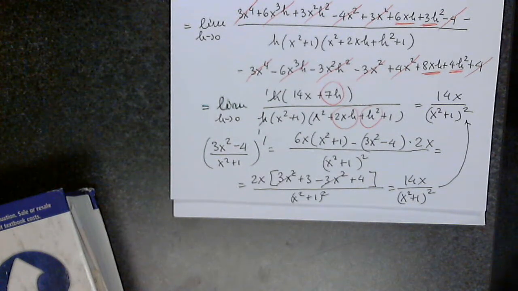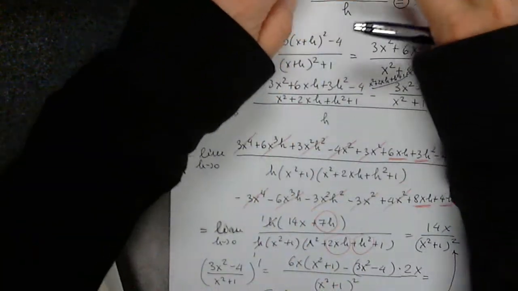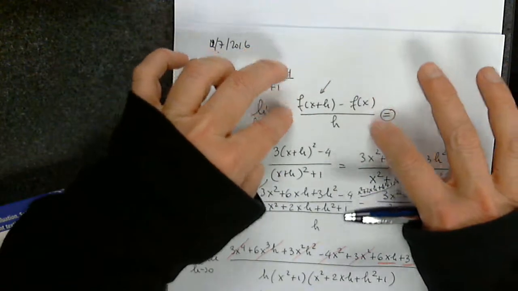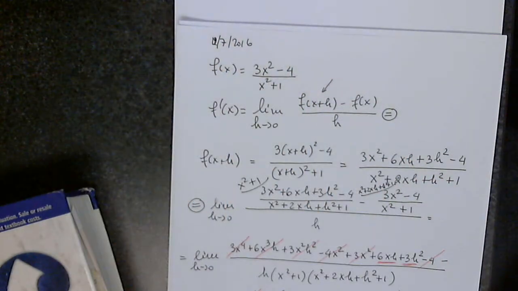But we still gotta do it the long way. Yes, just to remember that the derivative is actually a limit. The derivative is, first of all, the slope of a tangent line to a point, which is really determined by the limit of the slope of the secant line, which eventually changes into the tangent line. So this is the slope of the secant line. Right. And the limit of the slope of the secant line is the slope of the tangent line.